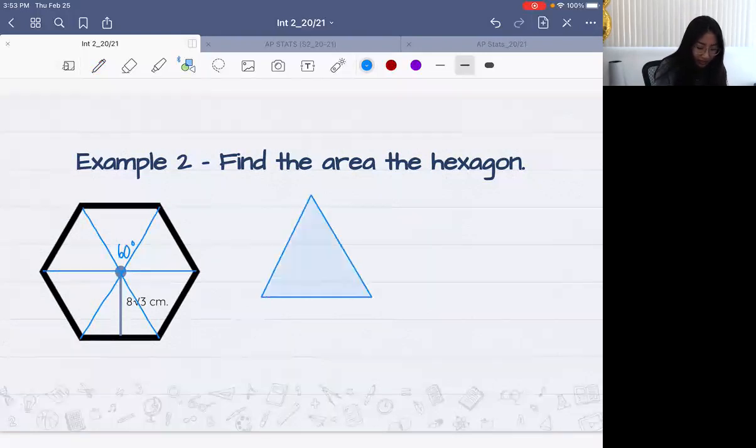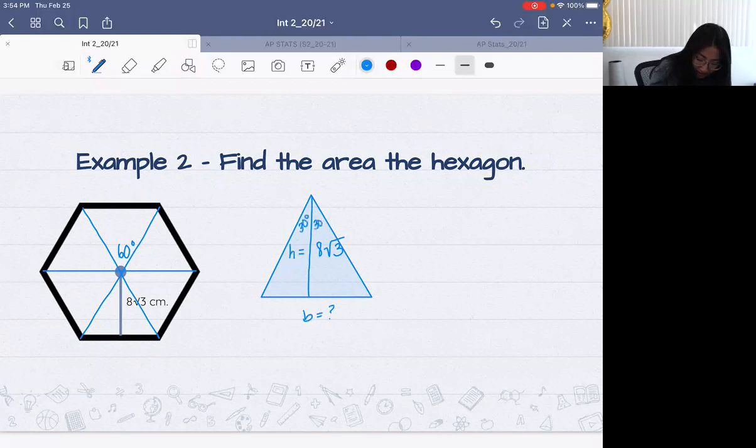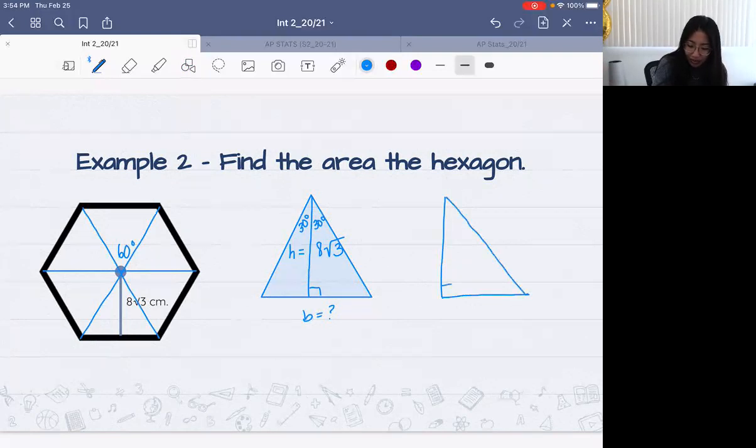Then I'm going to draw my triangle out so that I can find the area of my triangle. The triangle I am taking is the triangle with the height of 8 square root of 3. I know this is my height, and I know my base is missing. Because my base is missing, the easiest way to approach this problem is just to pull out one side of this triangle and focus in on just that one side so that we can figure out what the base is. We've done different types of problems similar to this, with the base missing and the height missing. So just make sure that you know how to do both ways.